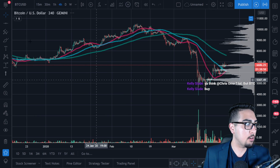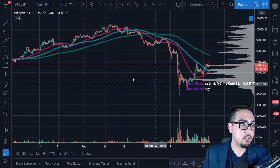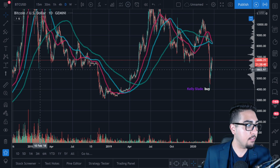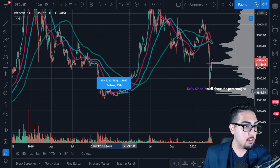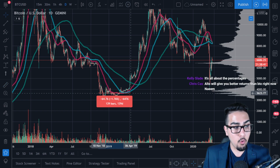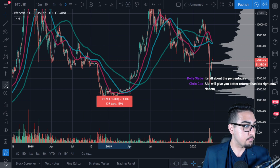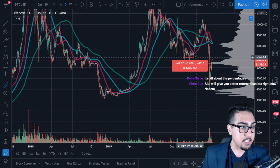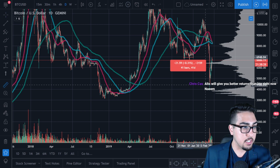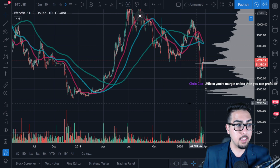Do I think we will get better price levels? I certainly think so. And the reason I say that is because we saw this major sell-off. And typically, if we look at the past, when Bitcoin does find a bottom, we do have a good amount of time for us to accumulate. You can see this recent bottom that occurred in 2017. We had about 140 days of accumulation that would have occurred here. When we look at the bottom that occurred around this time frame, you can see we had around 40 days of accumulation. And so far, we've only seen about 10 to 11 days of possible accumulation at these lower levels.